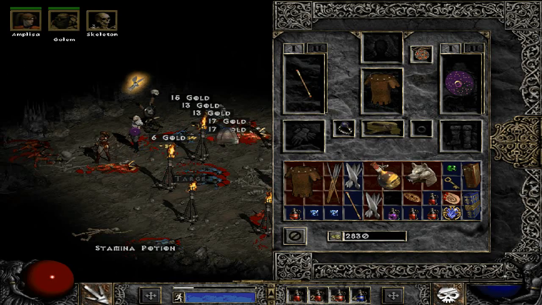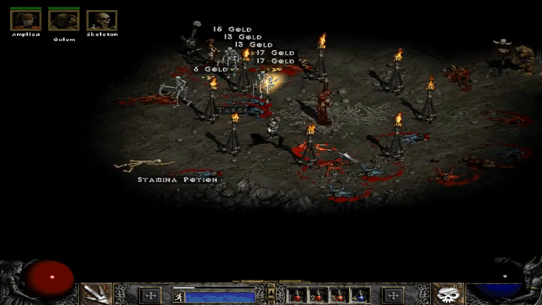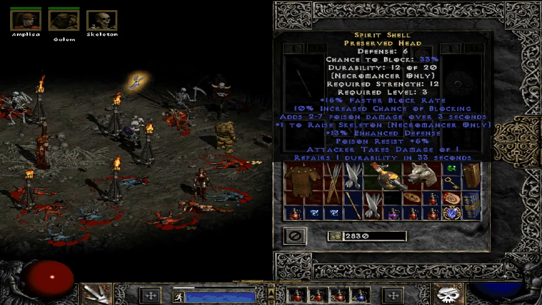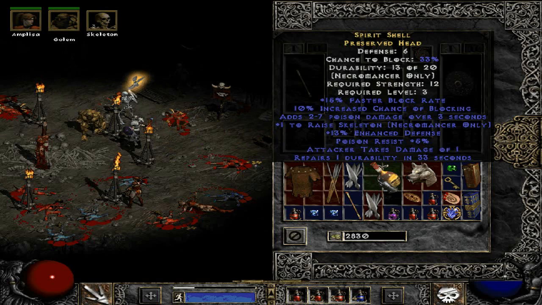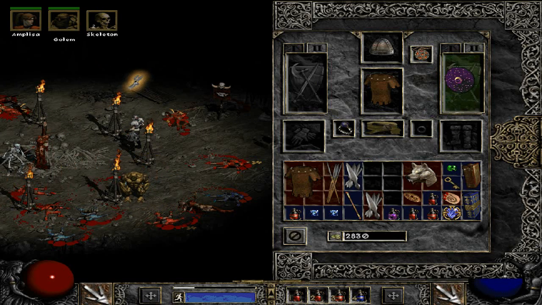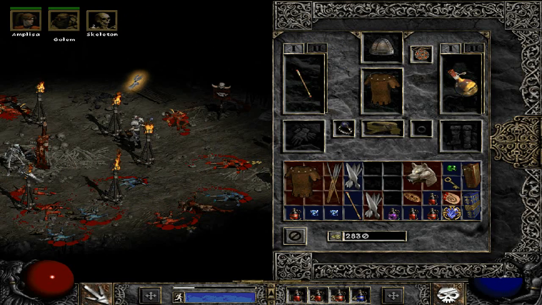Put that to good use. I can put on the skull cap. Don't need a Targe because I'm not a Paladin. +1 to Raise Skeleton, huh? All resists. I believe this is probably going to be better, but I will throw them over there just in case.